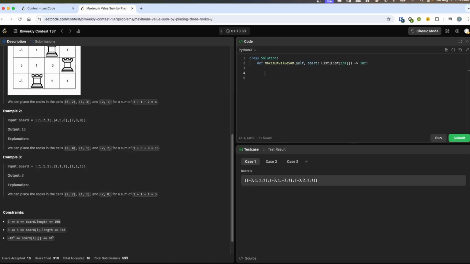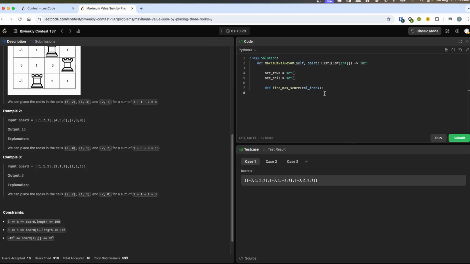So let's do find max score, right? And then we're gonna have our column index, and let's do occupied rows, keep it set here, occupied columns set here.